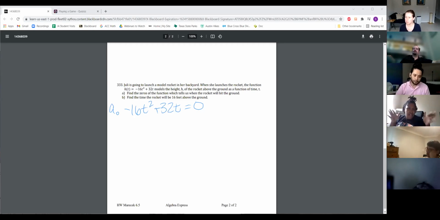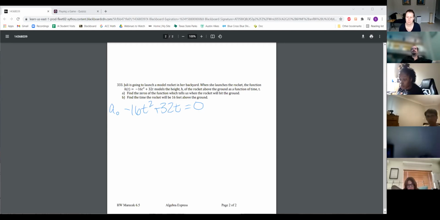So that's what I got stuck on. Yeah, it does say find the 0, so that's a big hint that you're going to set that at 0. Does anyone see another hint in that statement that might tell you that that's a 0 besides find the zeros? When it hit the ground? Yeah, when it hits the ground, right? If it hits the ground, what's the height? Equals 0, yeah. There's no height, it's on the ground. So that's another way too. So just so you know, there are 2 tells in there that let you know that the height is 0.